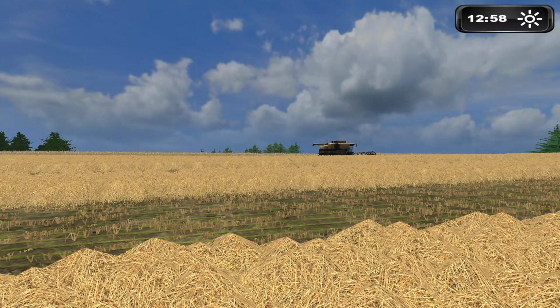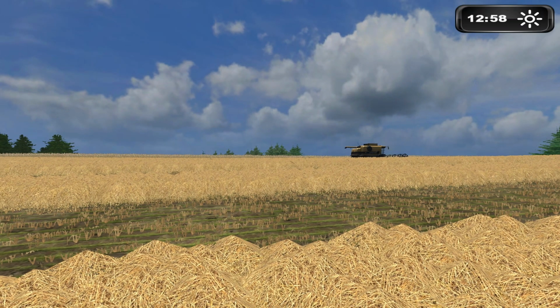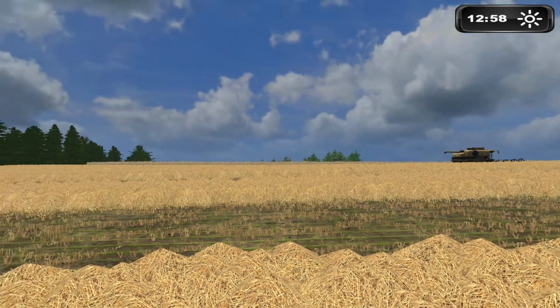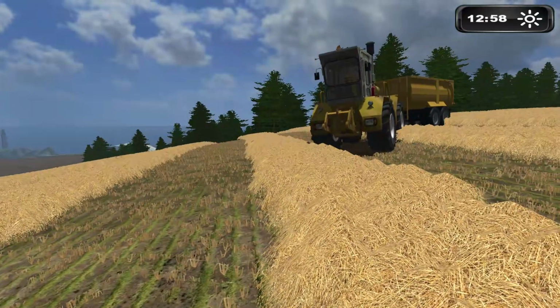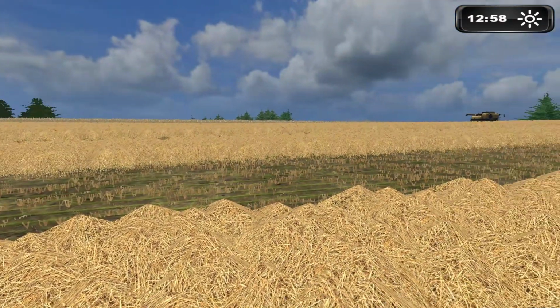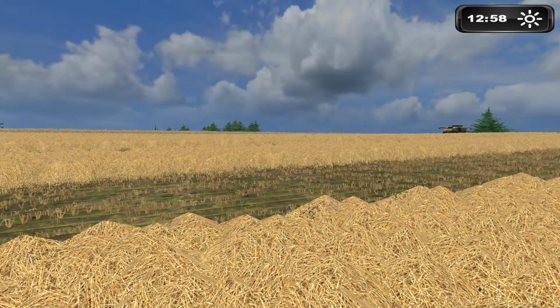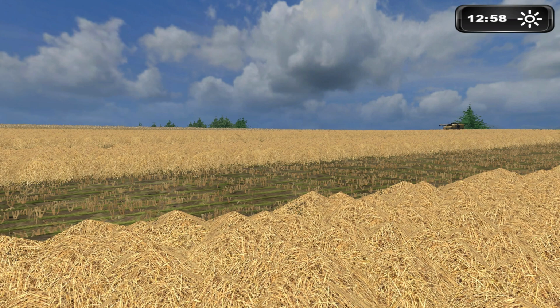You may recall that we had to fill in a hole just to drive it out of there, and that's one of our tractors. We got the other tractor down there running the cultivator, and this one here hauling product from the combine. So I think we can make it. We got a lot of combining to do just to earn some money, so that's kind of what the goal is.